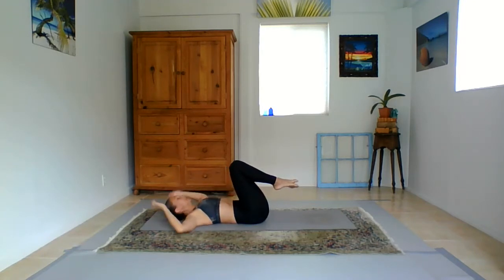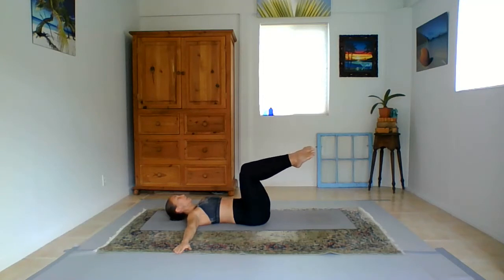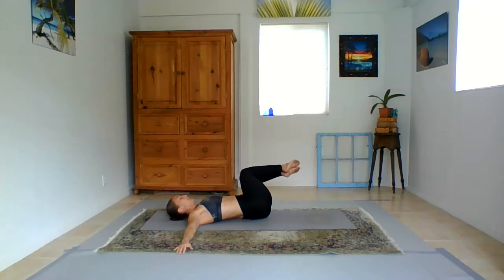Okay, so arms out to a T, legs to tabletop. Imprint that spine, and we'll be taking our knees to one side. So inhale, as they drop over to one side, don't let them touch the ground. Exhale, belly button in. Bring them back up to center. Inhale to the other side. Then exhale, lift.